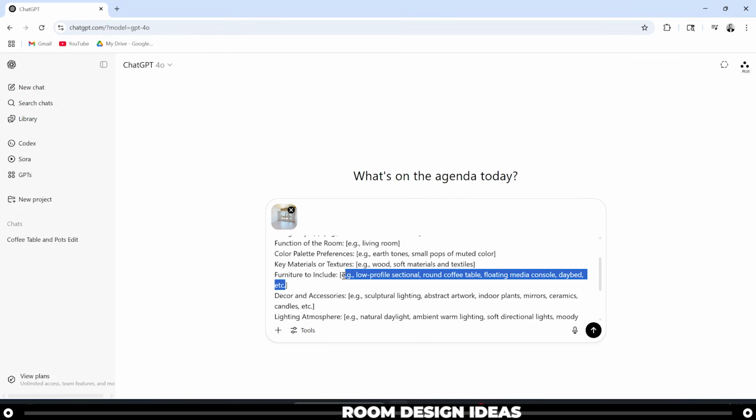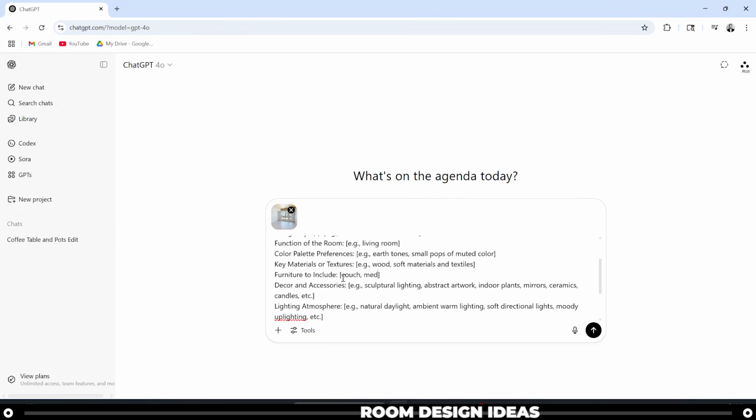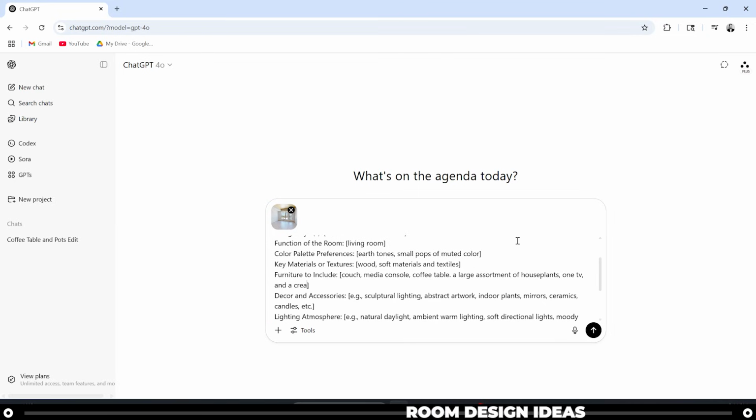In this room, I'm going to want a couch, media console, coffee table, a large assortment of houseplants, one TV, and a creatively designed rug on the floor. I'm also going to tell it to add any more elements that it thinks that the room needs.